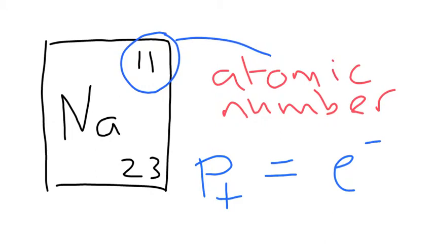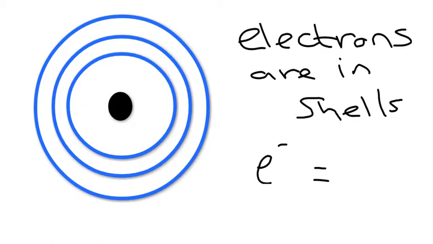Electrons are arranged in shells, and in the example on the left hand side, the first shell is in the centre, and the second and third shells work from the centre to the outside. The shell that's nearest the nucleus has the lowest amount of energy, and the shell that's furthest from the nucleus, called the outer shell, contains the highest amount of energy.